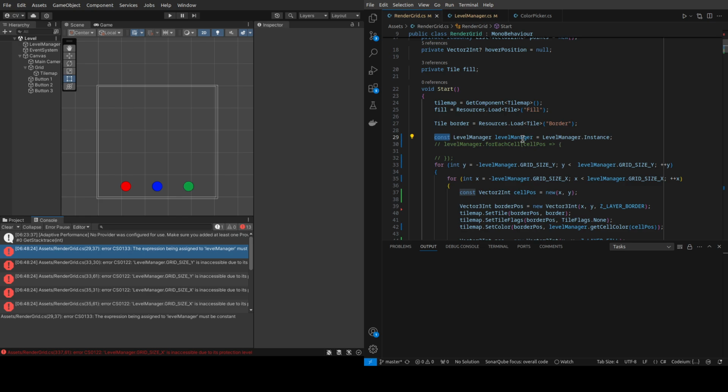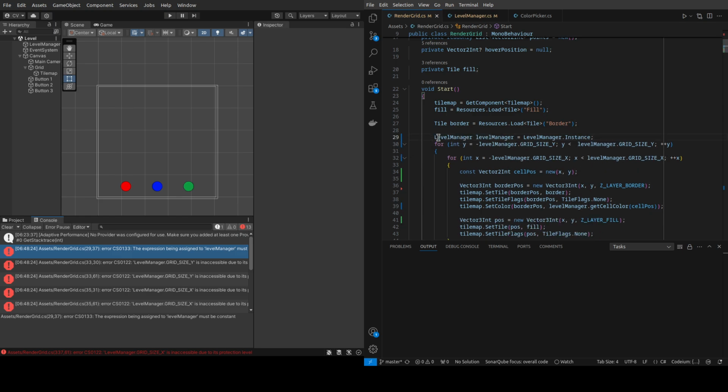See, that's what I don't know or understand about C sharp. So this is a level manager, yes, and I want to keep this level manager constant. That's the thing where Java and C sharp or C++ are different: if you define final in Java, you say you can't reassign the object.